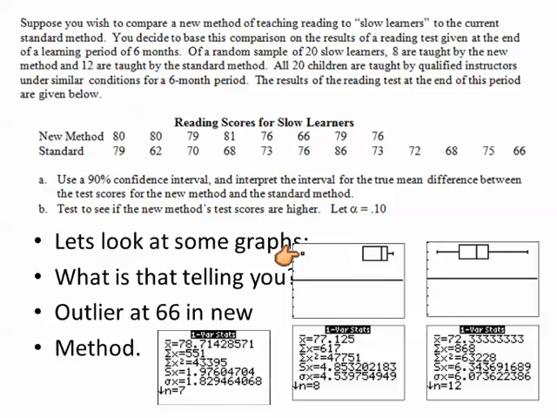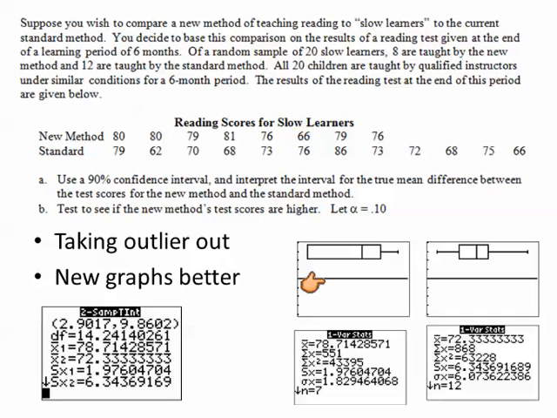Okay? So what am I going to do? I'm going to go through the data, take that outlier out, recalculate my one variable statistics right here. Okay? Because now I've only got 7 of them in there. And this is my new graph, my new box and whisker. Looks fine at this point. So now the graphs are looking a little bit better.